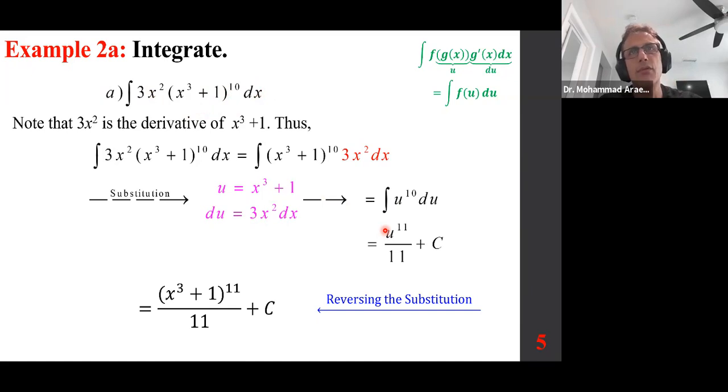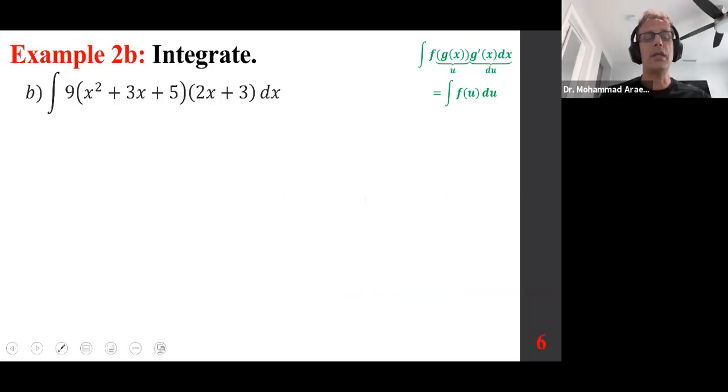By the way, I'm sure everybody knows whether I put 1/11 u to the power of 11 or u to the power of 11 over 11 makes no difference. Same thing here. Of course, we can multiply it out, distribute and do the work without the substitution. But the purpose of this question is to use the substitution. And I hope you see this is the more complicated one, and its derivative is 2x plus 3. So if you choose the first parentheses as u, this times dx is equal to du.